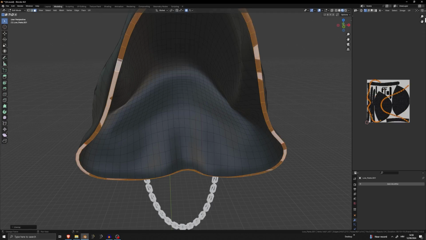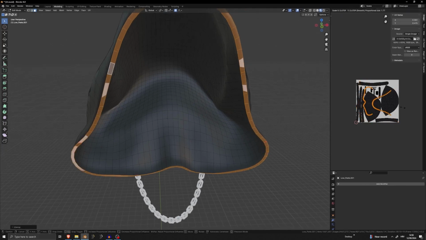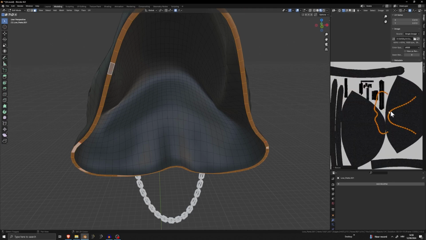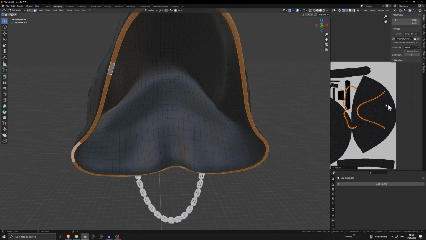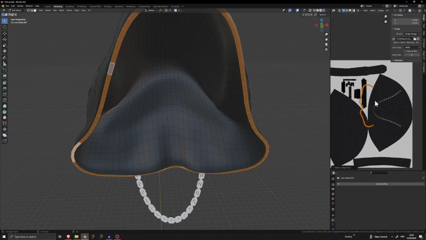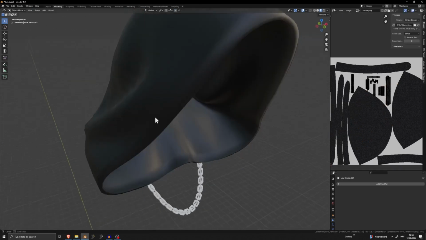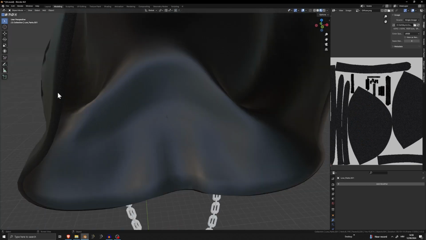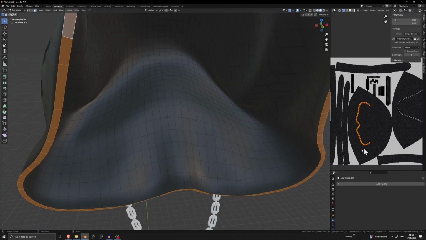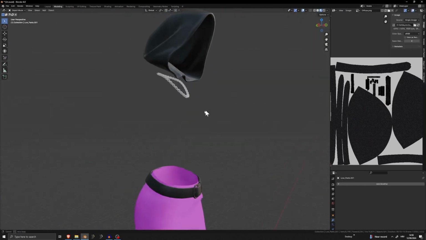And you get something like this. You can scale it down, of course, even without doing all of this. So we want to do it like this, maybe. You do L, and we need to turn off proportional editing. And you do this one, I don't know, here, you just move it. And you see now it's sorted out. So I just moved it into these islands that are black. That's what is very important.